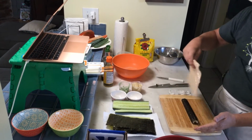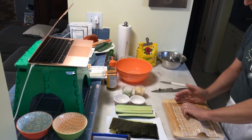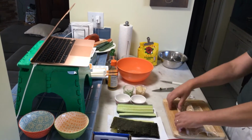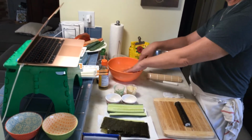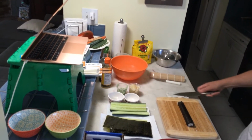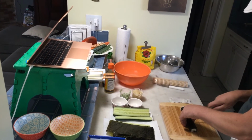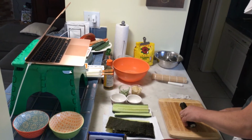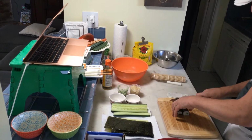Now what I like to do is, again, clean up the ends, right? So you clean up the ends, every roll you make, doesn't matter what roll it is, you're going to clean up your ends every single time, right? So this time, I'm actually going to wet my knife again, and this time, I'll actually do 4 cuts. So I'll do 1 in the middle, right? And then I'm going to do that in half again.